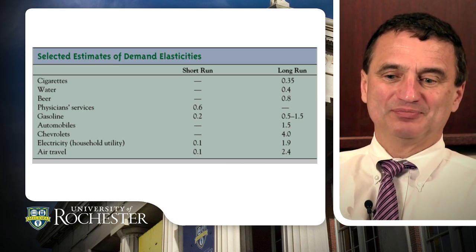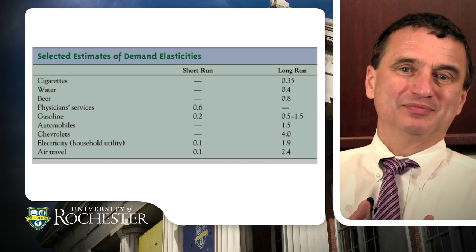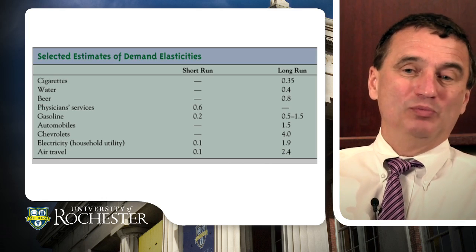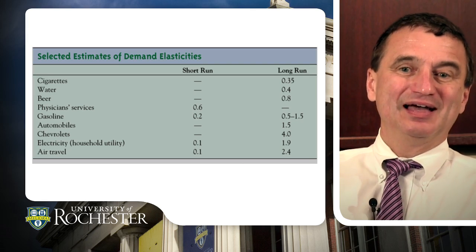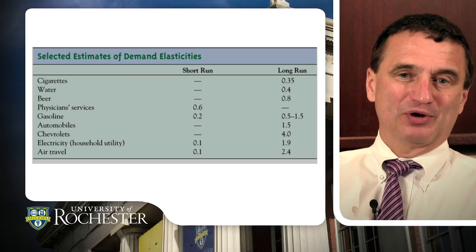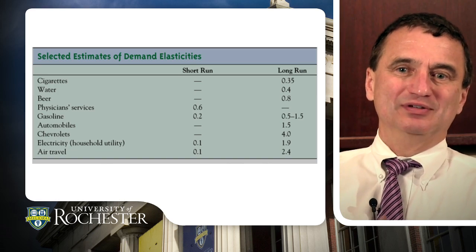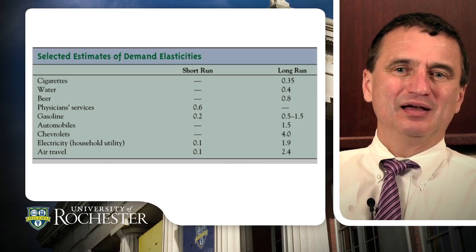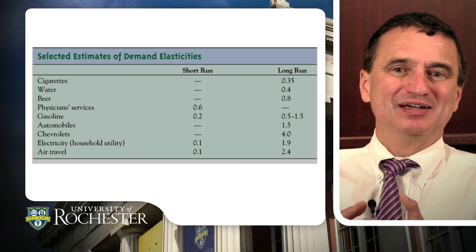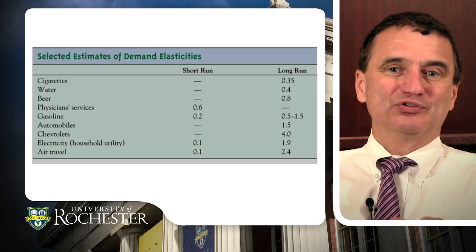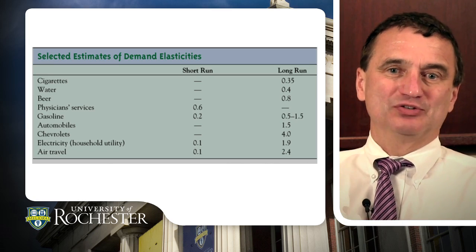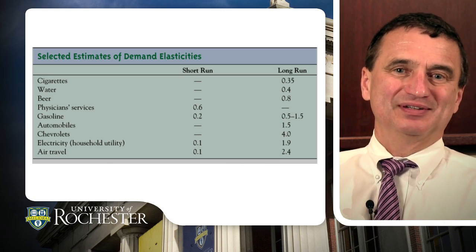Take the case of electricity. Short-run elasticity is 0.1. For each 10% increase in price, quantity demanded in the short run doesn't change by much, only goes down by 1%. However, in the long run, giving consumers enough time, that same 10% sustained increase in price results in a 19% decrease in quantity demanded. Why a more pronounced effect? There are certain goods like electricity where we have to change the house we live in and the particular set of appliances, to fully take into account the reaction to that same 10% increase in the price of electricity.